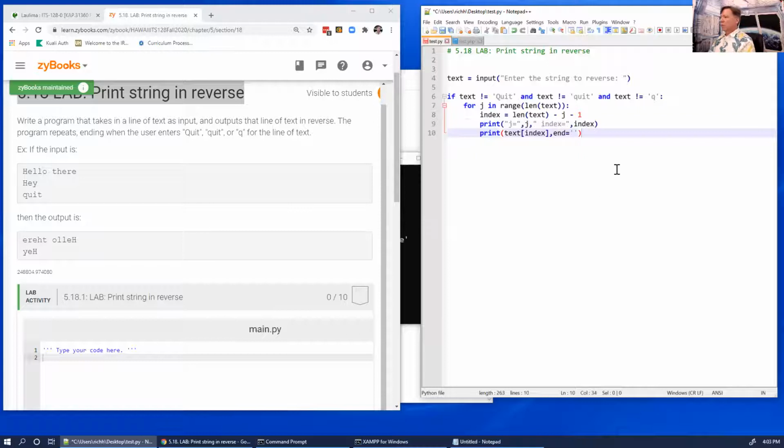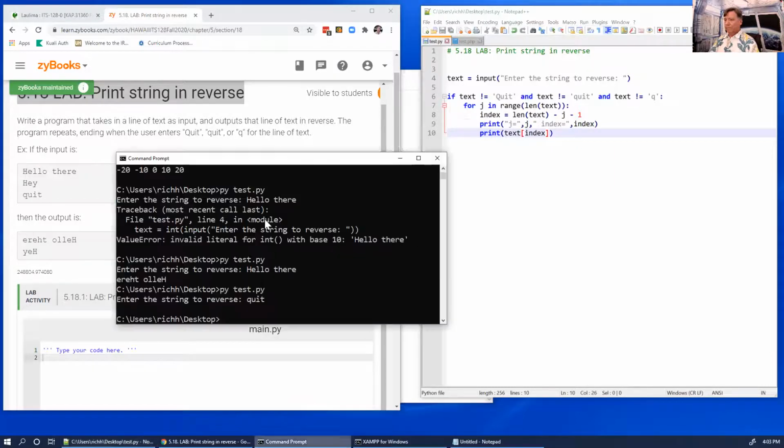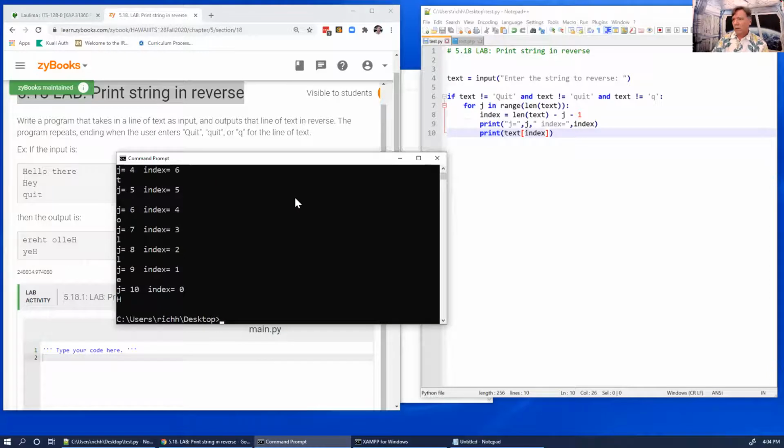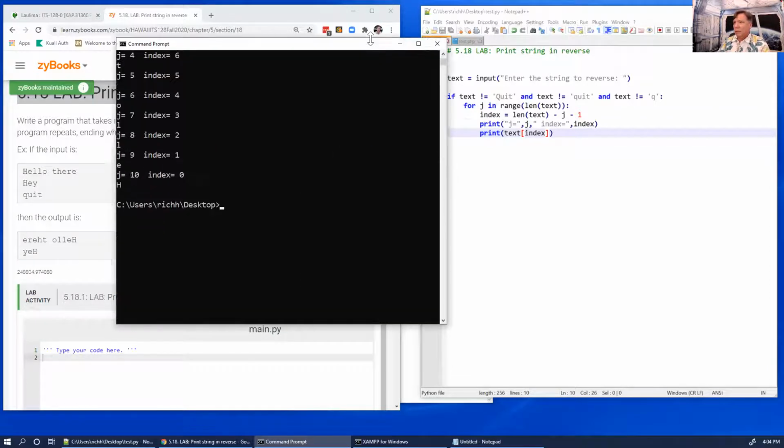This is going to look kind of weird, but that's okay. I'm going to take this out for the moment. So here's what's happening. Let's see if this works. Might not work. Hello there. Okay, so you see what happened here, what executed.